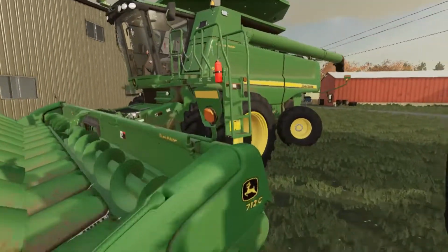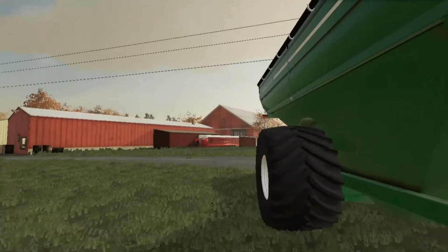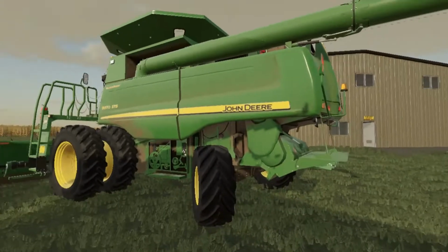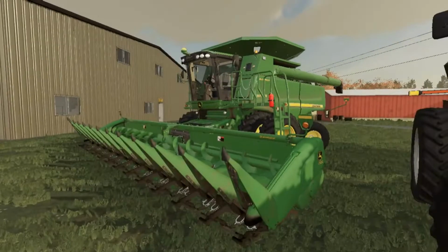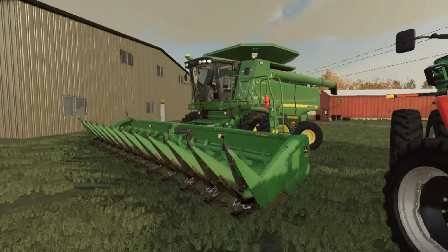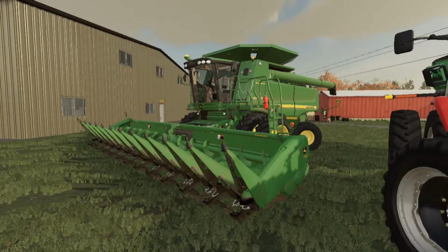Alright, so we're gonna be finishing our harvest today. We have the field to the north of the farm and two to the south to finish up. So we have the 9870 here back in the yard, and we're going to hopefully knock it all out. I am going to be doing this on a live stream, so this will already have happened, but if you want to check out the uncut version, be sure to go over to the live stream. I'll have a link down below.